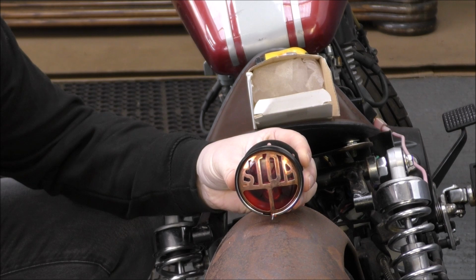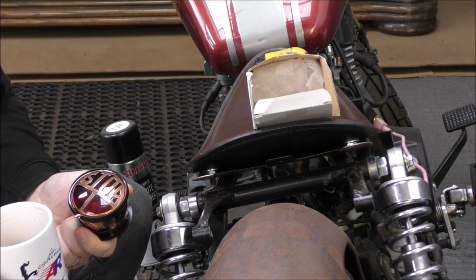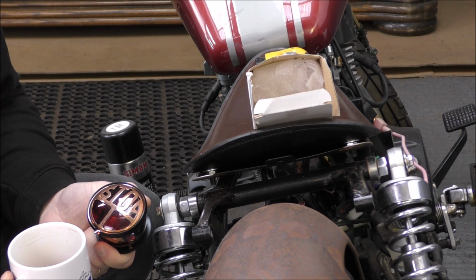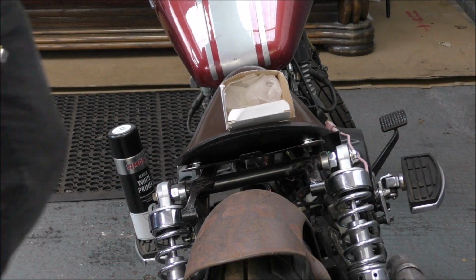About there? Quite close. I've got black stuff in my tea. What is that? There's a bloody spider in my tea! Nice. Trim it down to fit.